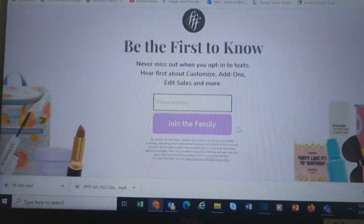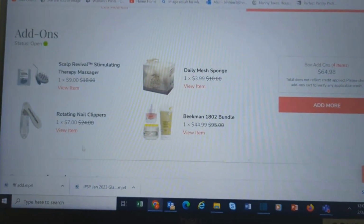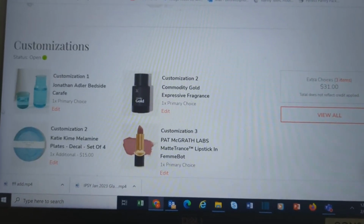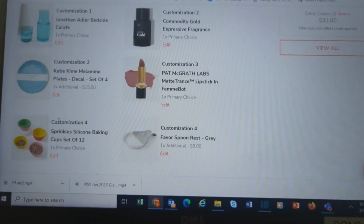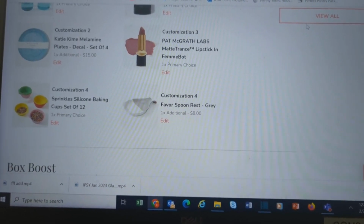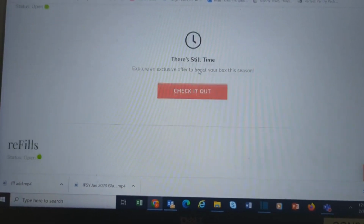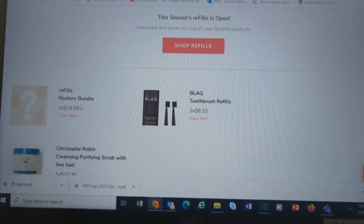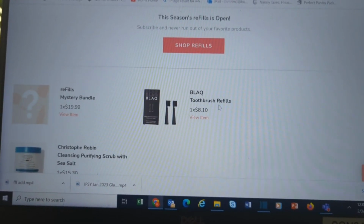And so I do have a few add-ons that are in my cart right now, but as far as customizations, let's make sure everything I want is in there. All right, let me view all. Okay, I think I have everything. Nothing in boosts right now. Refills. So I have the mystery bundle that went up to $19.99. That's what I was talking about.